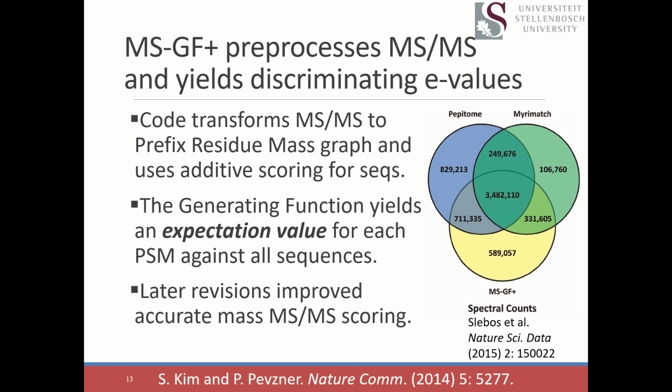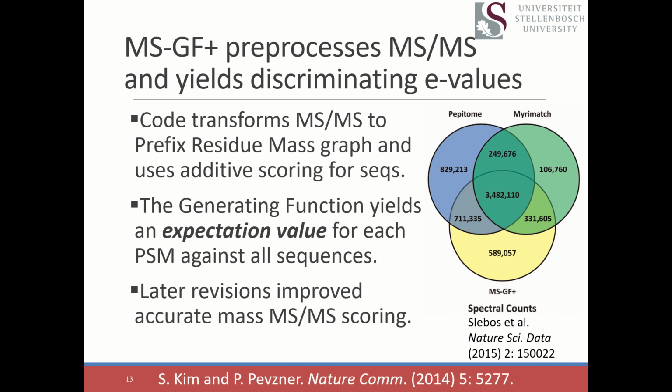So effectively, a PRM graph is a different representation of the spectral information to say, this peak represents the probability of a break this many mass units from the N-terminus. It's a rather weird thing to think about. So if you have a big spike at 57, that's its argument that the spectral data argue for an initial glycine in the sequence. So it's doing this partial inference from the tandem mass spectra, producing PRM graphs, and its matching takes place in the context of the PRM graphs.